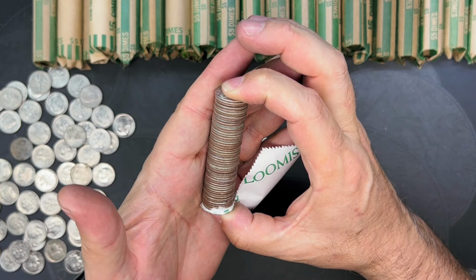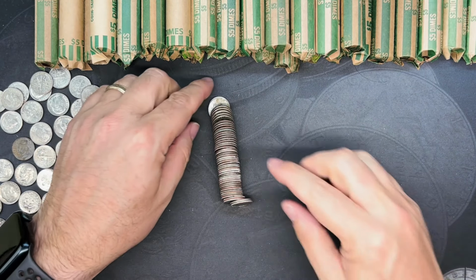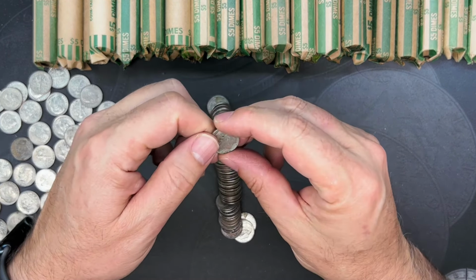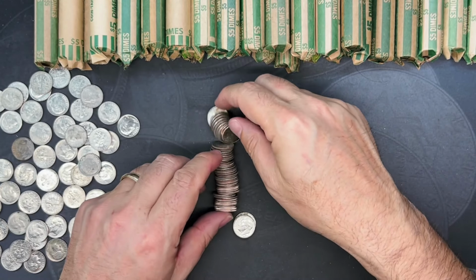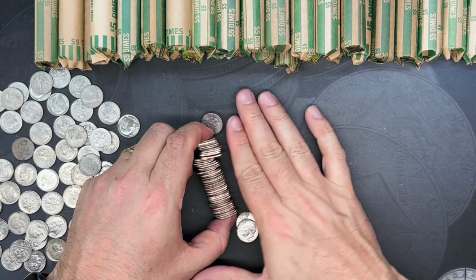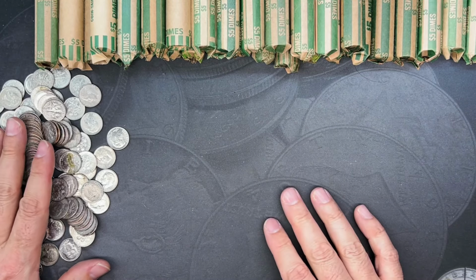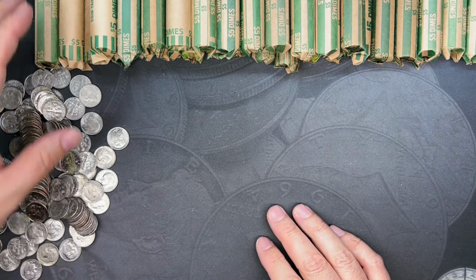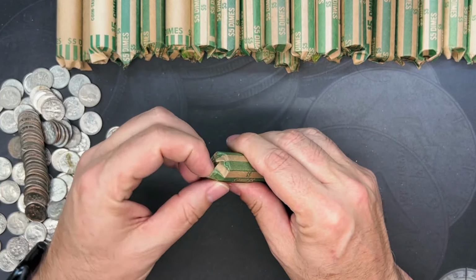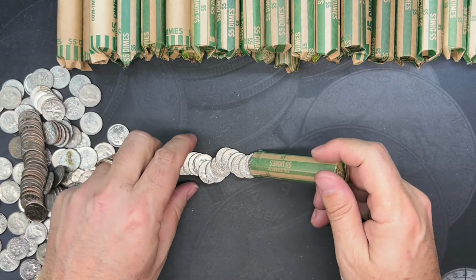So anyway, I'm going to go ahead and just go through these kind of like you're seeing here. I only had two that were bank wrapped, so those will be the last ones that we open that way. It's a 1965. The rest of these are all going to be customer wrapped, and I'll just be laying them out and going through them. And if we're not finding things, I'll speed the video up, add a little music for your enjoyment. And if we're finding stuff, we'll slow down and have a look at it. So with that, let's get going.